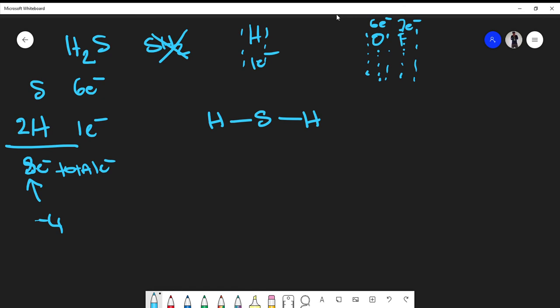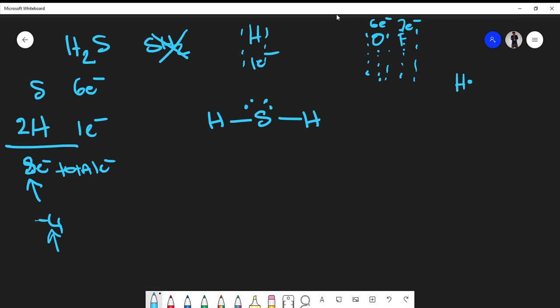Now, hydrogen can only form 1 bond. It has 1 valence electron. So that means we cannot place any more electrons on the hydrogen. The only other place we could place these 4 remaining electrons has to be on the sulfur, and I would have to do it in pairs, as lone pairs. So this becomes 2, 4, 6, 8. And sulfur is happy. Its octet is full.